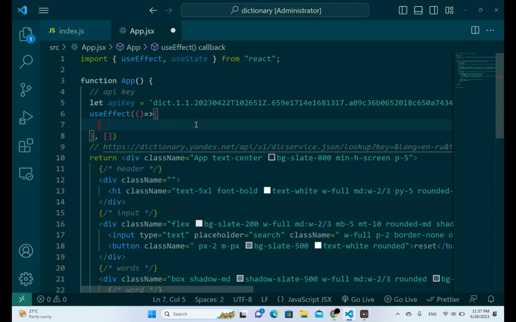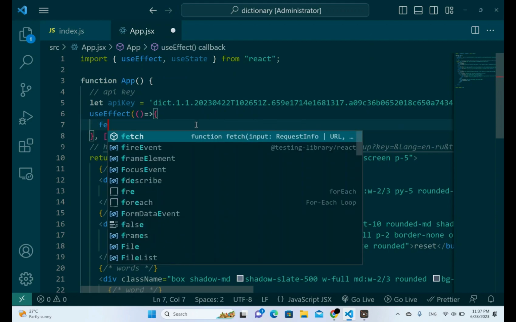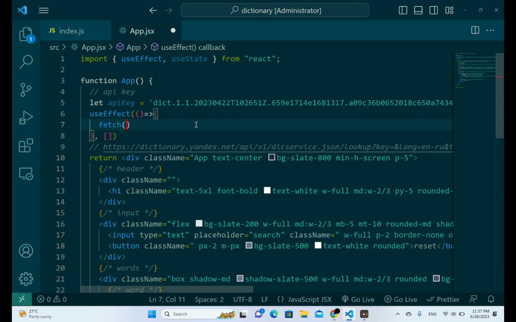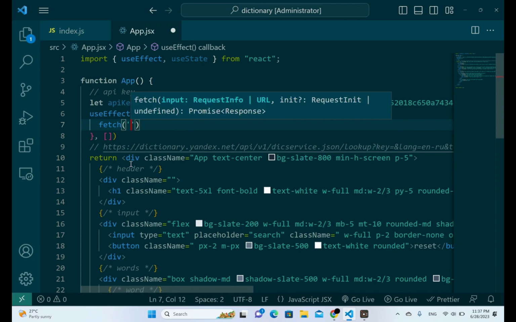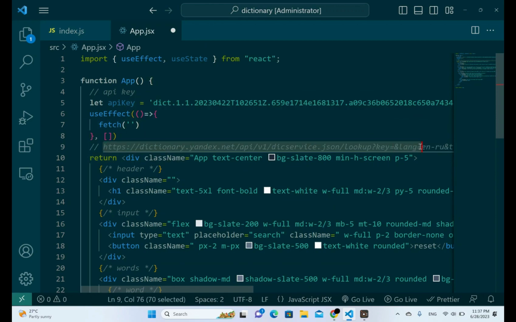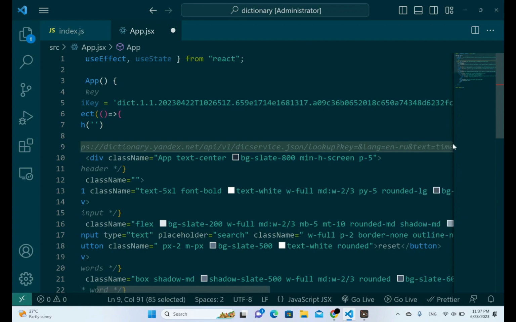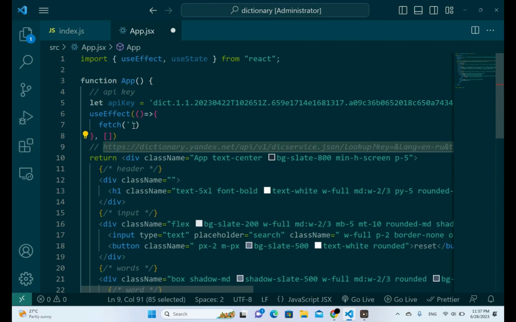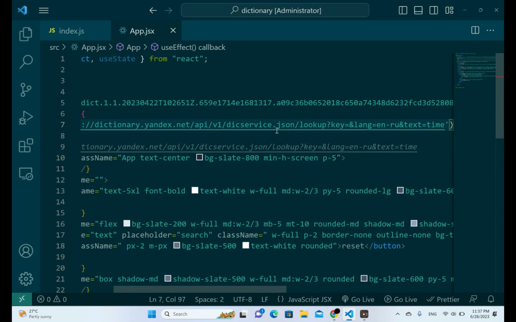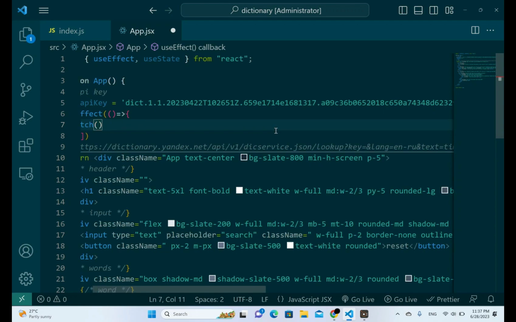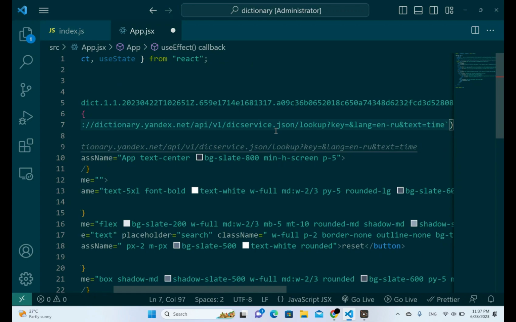Yeah, something like this. And inside of the callback function, I will use the fetch method, where I will pass our API URL. Let's copy and paste it here. But it will be dynamic, that's why I will use backticks.